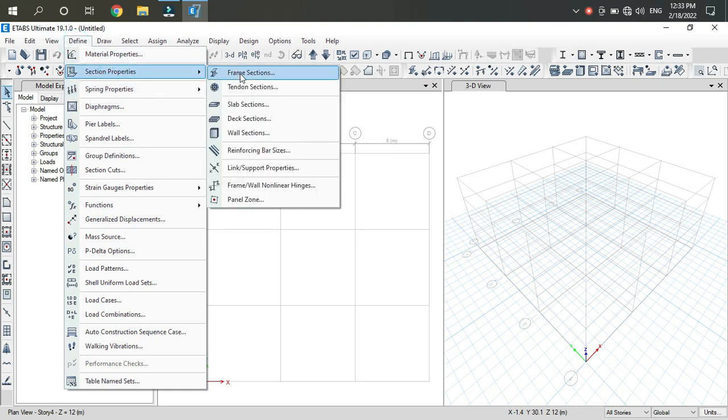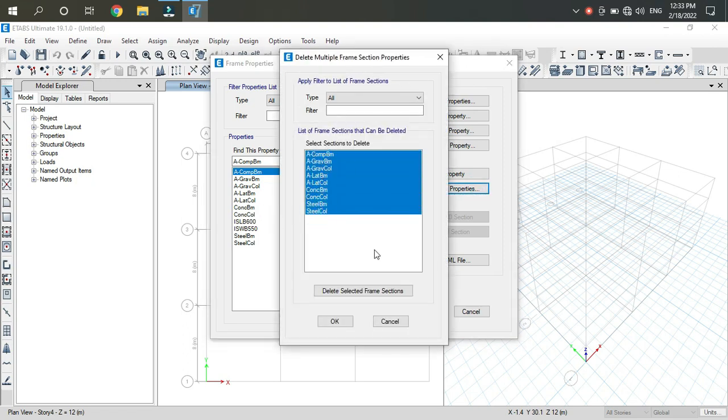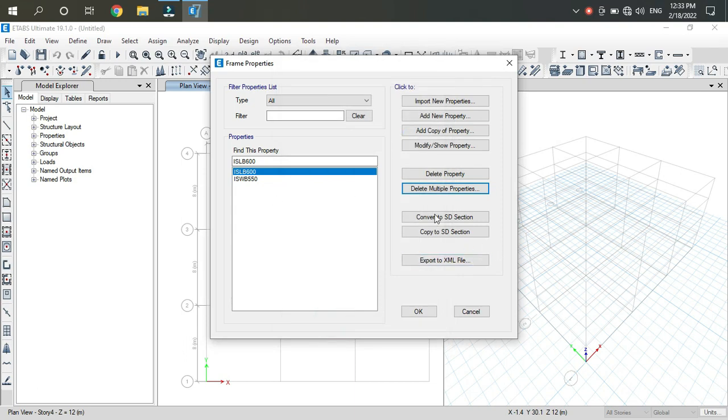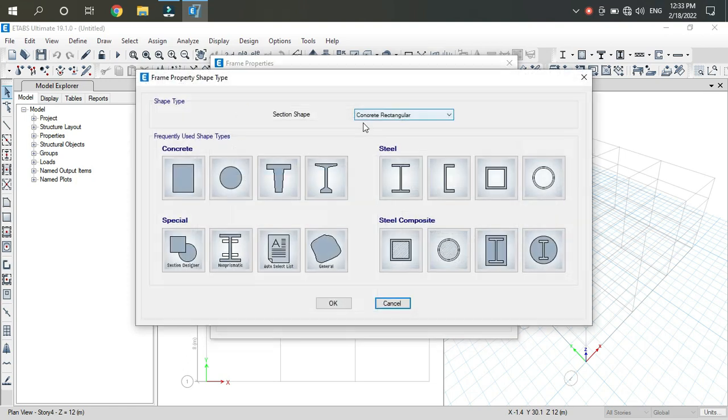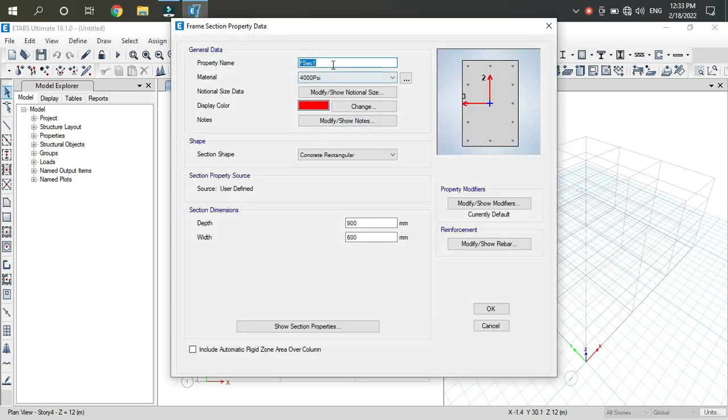So now we have to define our properties, right? So go to section properties, frames. So delete all these unnecessary files. Now go to add new property. Select our concrete rectangular section. So I'm taking C1, with material as M20.